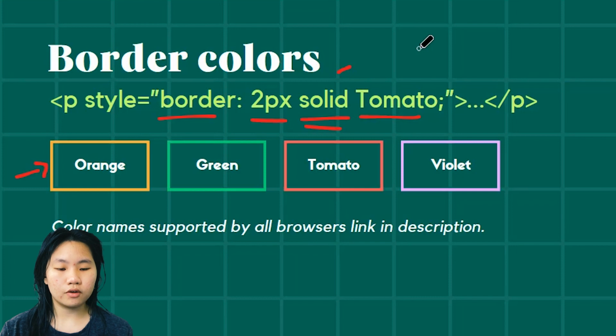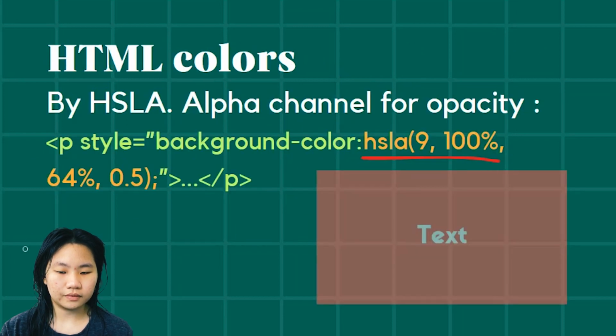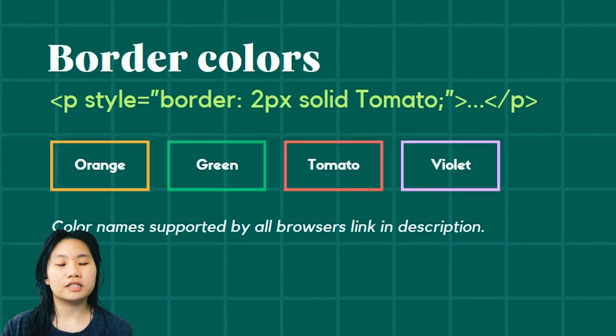Now, if you don't want tomato, you want RGBA or HSLA, you can just write HSLA, and then parentheses, just like we learned here. Exactly like this one.